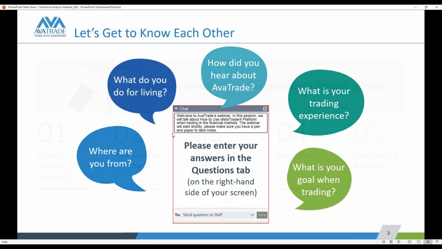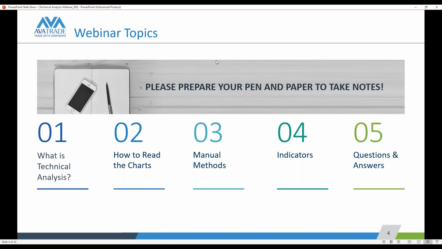And so as we go over the technical analysis today, keep in mind that there are a couple different ways to go about technical analysis. One would be manual methods, which is what we tend to lean on in the webinars. And by manual methods, it means drawing your own lines, finding your own price levels, looking for your own trends, that sort of thing, by simply reading the candlestick charts.